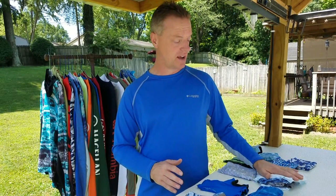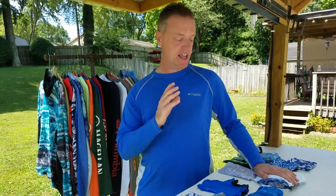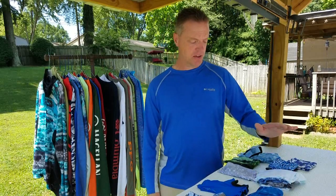We're going to break down some of these shirts, some of the sun masks and why I like them — and some I don't. Same with the shirts. I went through a ton of different manufacturers. There's some great ones out there and some that I don't like as much, and I'll explain why. There is a big difference in the clothing, not necessarily based on price — it's just how it's manufactured and the material it's made out of.